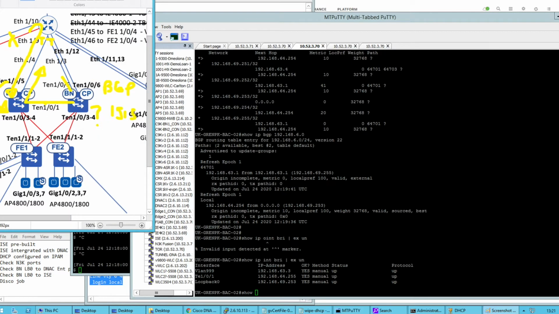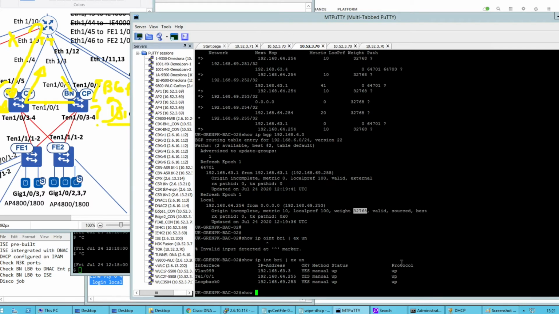So he's learnt the route via eBGP, and he's also learnt the route via ISIS, and then he's redistributing that back into BGP, and then what do we do when we locally generate a route in BGP? We give it the weight of 32768. You know, the best path BGP. Next hop, is the next hop reachable? Yes. What's the weight? Highest wins, and that's why we do this weight, because we want to prefer locally originated routes. You know, that's fine.